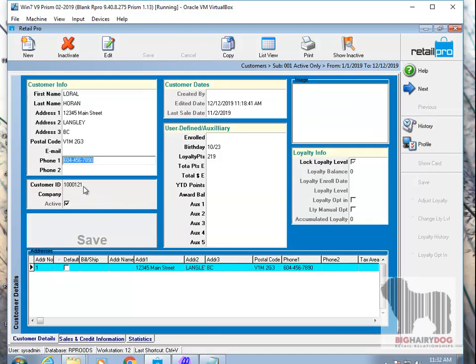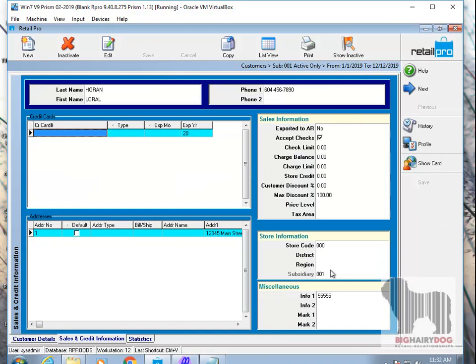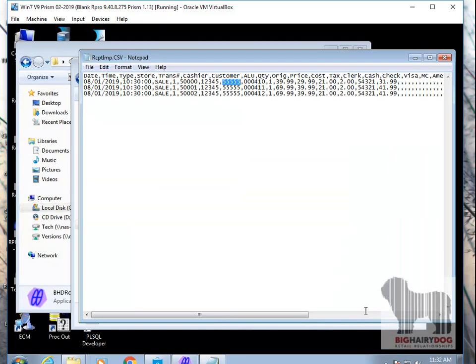They may or may not match. They probably won't match. So when you import them in, you want to bring in the old number into the info one field as specified in the documentation. So that's what it does.